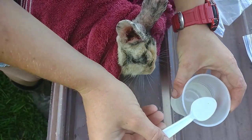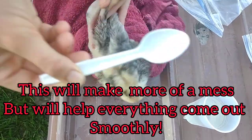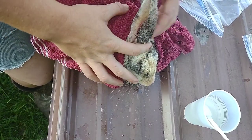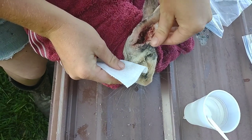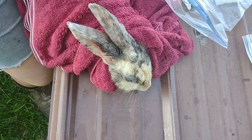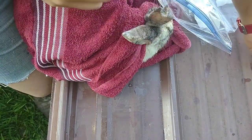I should have done this first — it's going to annoy the heck out of her, she's going to shake it everywhere, but it's going to help with the pain and get it soaking. I'm going to get a dry paper towel. Stressed rabbits are also more prone to ear mites, I guess because stress does compromise your immune system, so kind of makes sense on that part too.